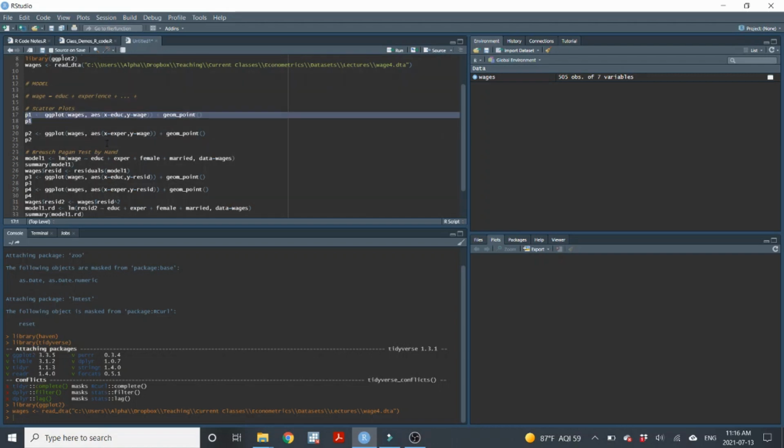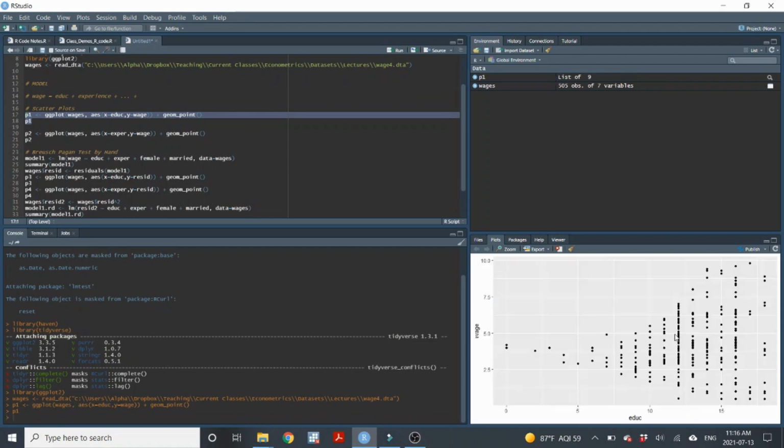So let's go ahead and produce some scatter plots using commands we've seen before, for wage, the dependent variable, and the two independent variables that I've mentioned here. Our scatter plot will come up here. What we're looking for is whether or not the variance of the dependent variable changes based on the value of the independent variables. The reason we're looking for that is because if the variance of the dependent variable changes based on values of the independent variables, then that is a good indication that the variance of the error term will also vary by values of the independent variables. So that's why we're looking at this, and so here we go.